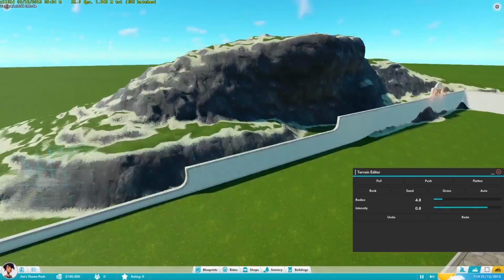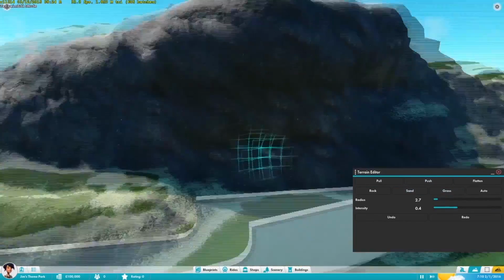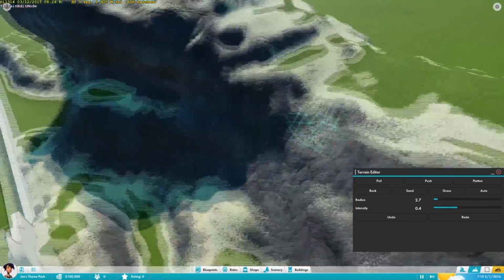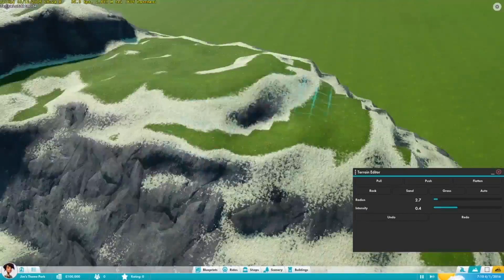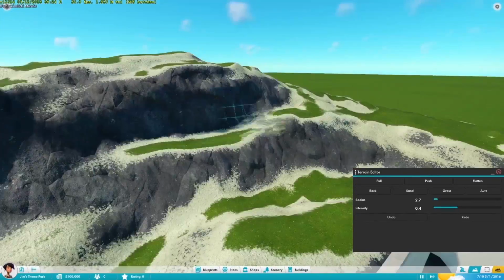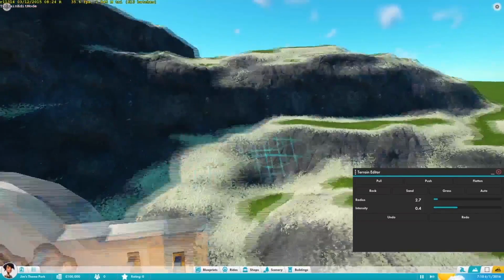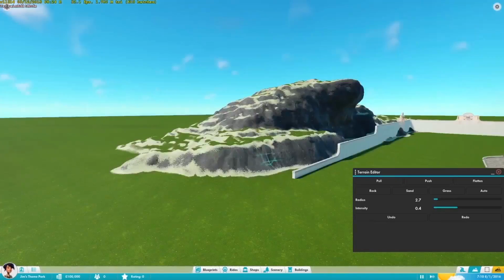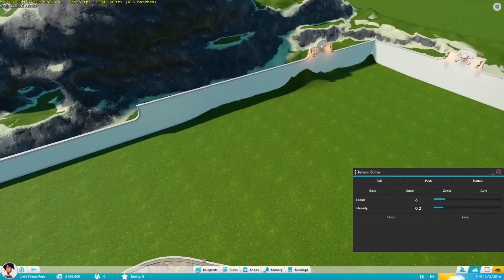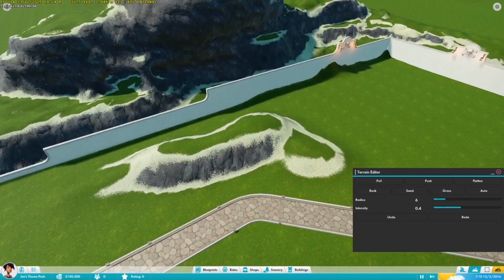I don't know whether there's going to be some slightly more advanced techniques as we go forward here, but what we can see right now is that you have some basic controls in a pull, a push and a flatten tool right there. You also have the choice of rock, sand, grass or automatic. I'm not quite sure whether it maybe senses what other terrain is nearby and then makes a judgment off of that. You can adjust the radius and the intensity, which I assume is the strength of the brush in which you're placing it onto the ground.